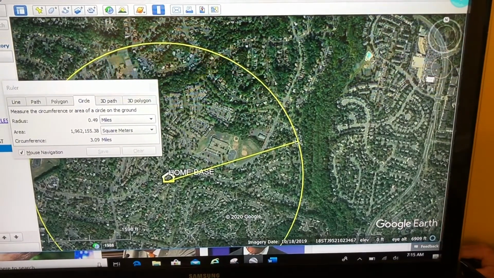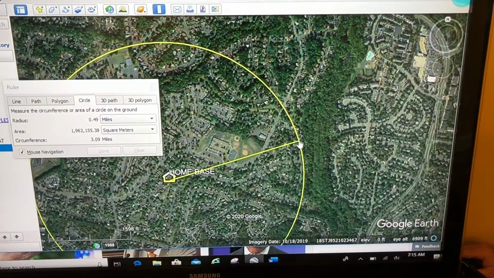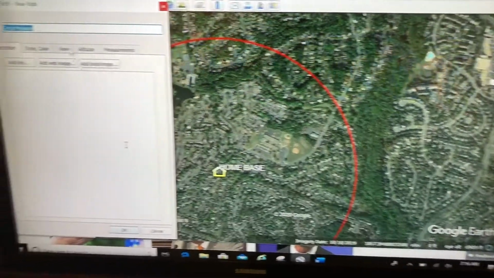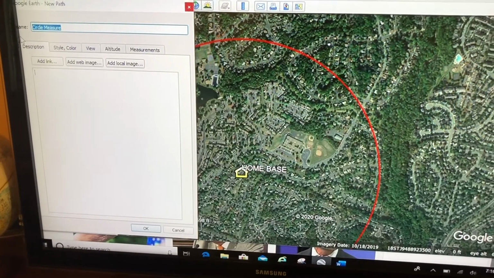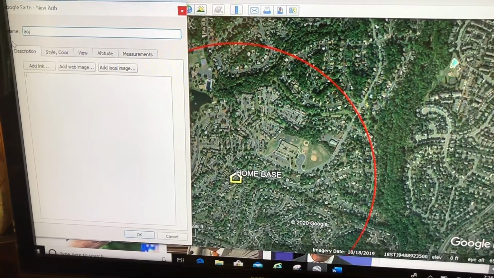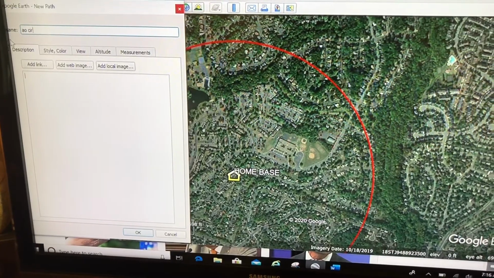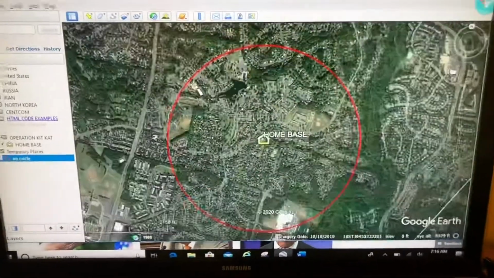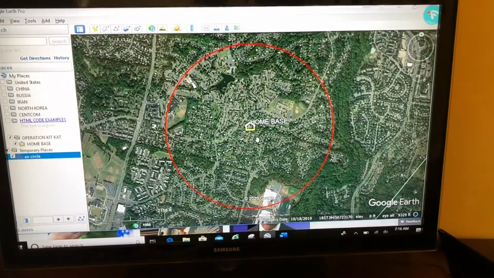Right about there. Click, and then save. I'm going to call this my AO circle. So this is the furthest we're going to go.